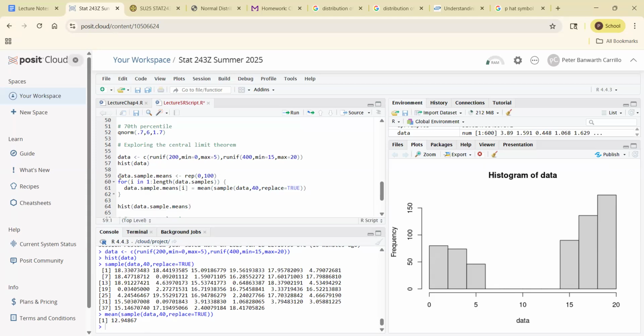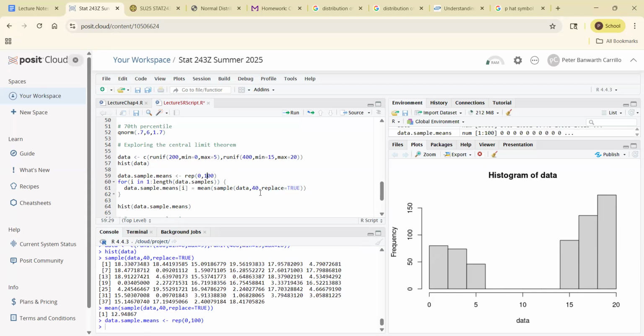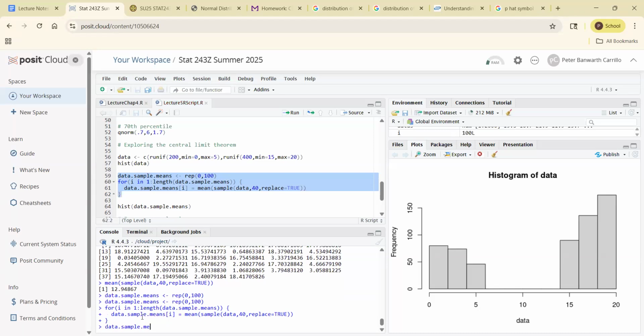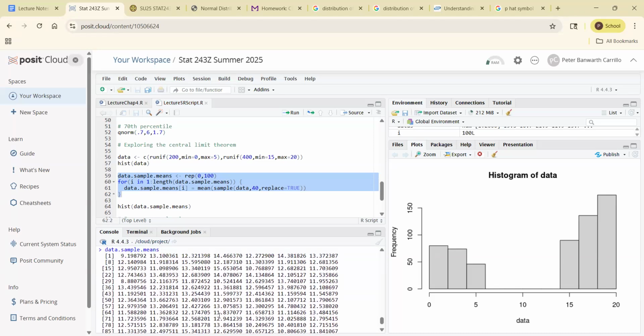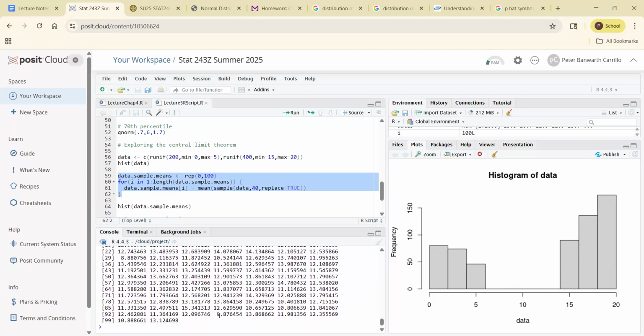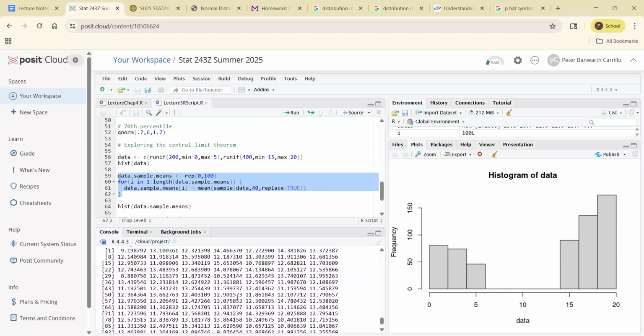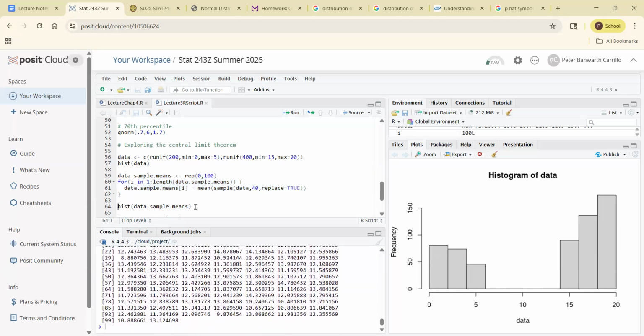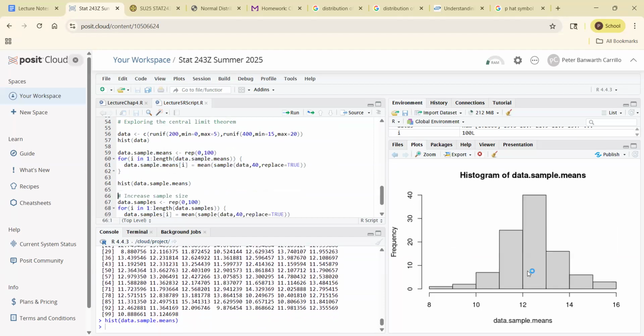So let's collect 100 different samples. Each of those will have 40 observations. And for each of those samples of size 40, I'm going to calculate the sample mean. There it is. There's my list of 100 sample means, each from a different sample taken from that population. This raw data has a ton of detail, but it's highly inefficient in trying to understand it. So instead, I'll make a histogram, and all of a sudden we see that my sample means are distributed something that looks a lot more normal than the original population.